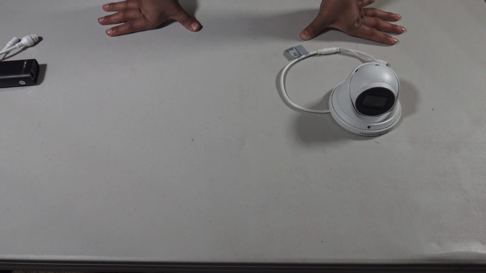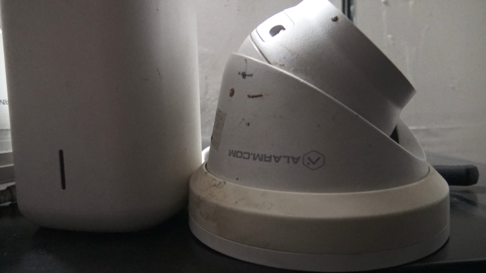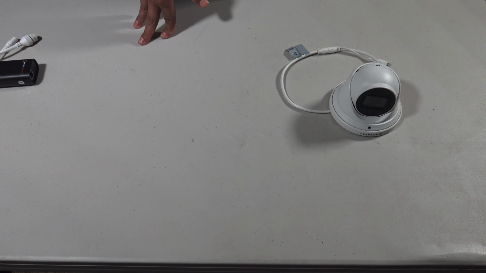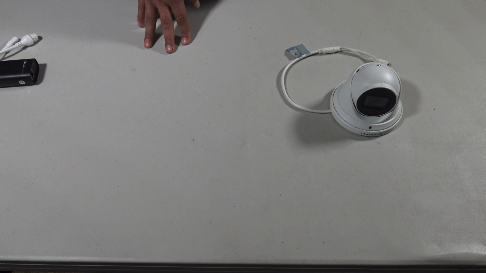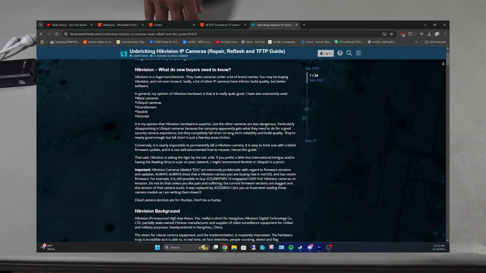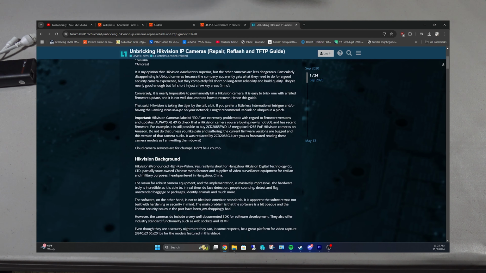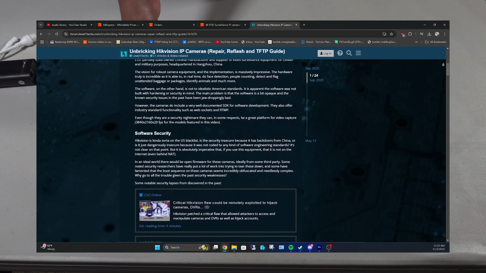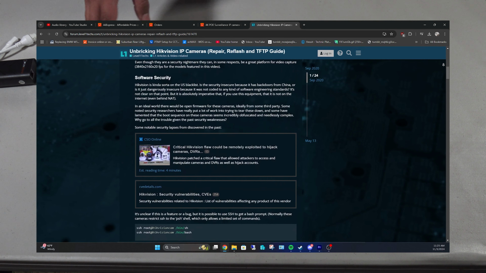But recently, I did a customer's house, and I just got a new client, and they wanted the same exact cameras to match their old system. The cameras that they had on their house were from this company called Alarm.com, which they just use Hikvision cameras and rebrand them with their name on it and call it a day. So after trying to hack that thing and it did not work, I was trying to reboot the thing and flash the firmware so it could think it's a Hikvision camera again and not an Alarm.com camera, because Alarm.com cameras, unless you pay for the service or you call them, they're not gonna give up the password to those cameras. Those cameras are just bricks of weight.